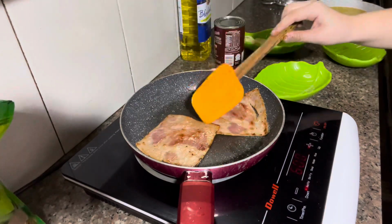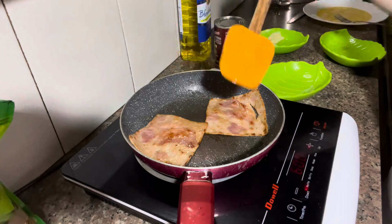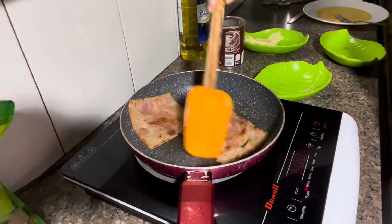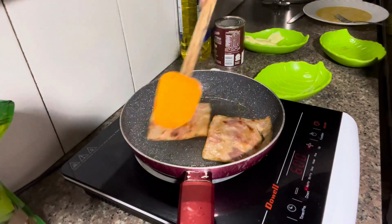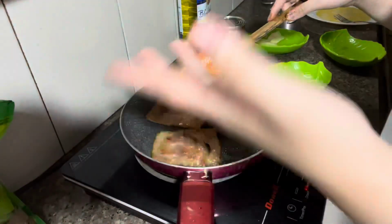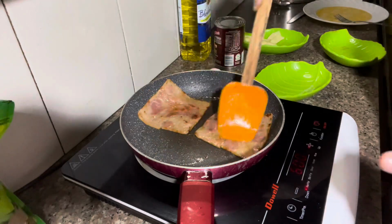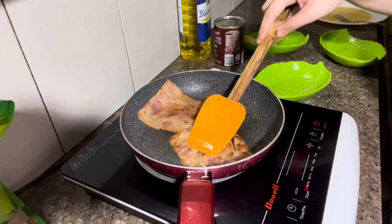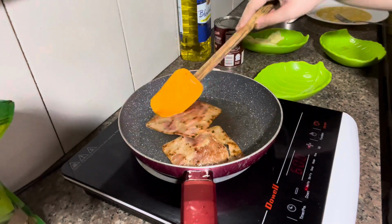Then, after this step, we can already cook yung ating scrambled eggs. So, isa rin siya sa filling. So, one egg, kasya na yun for 3 bread na magkakapatong. Para dun sa pag nilagyan nyo na siya ng milk, sakto na yung one egg. Then, another egg para dun sa ating filling. So, yan. As you can see, malapit na maluto ang ating ham.